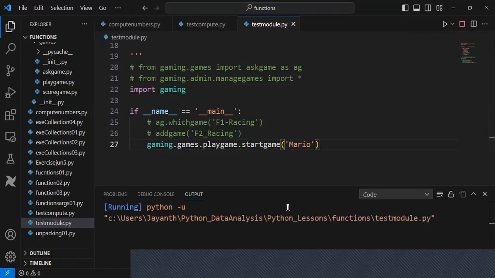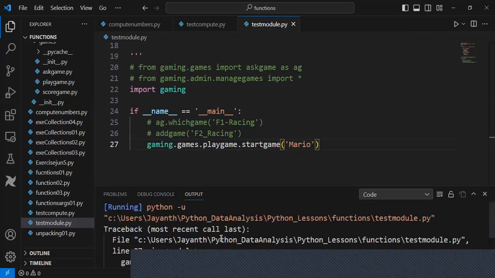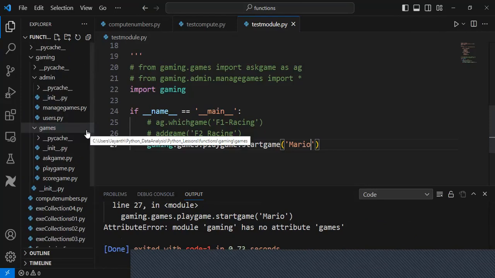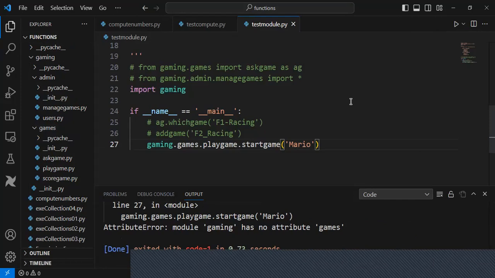Let me execute and show it as well. As expected, gaming has no attribute. Now it is not a module. So this is not a module, right? It will not be able to fetch it. This is a package. This doesn't work properly.